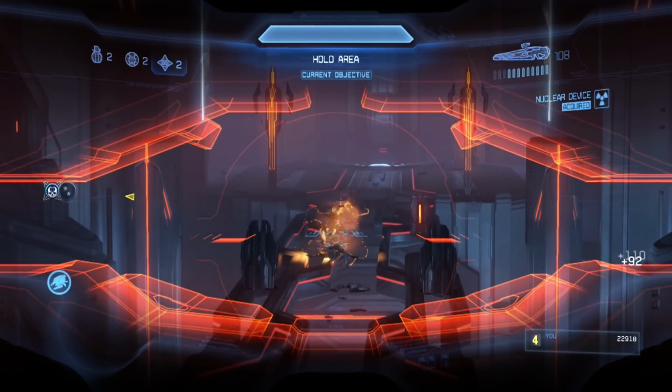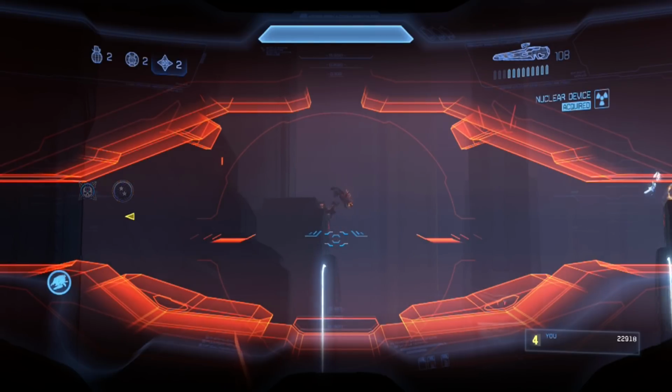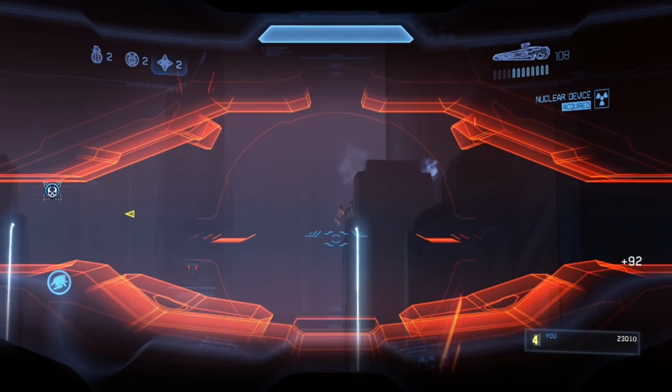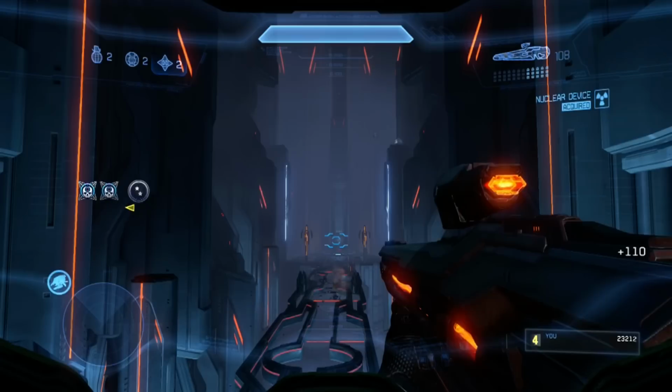So just set yourself up right here, do some sharp shooting with your precision weapon, the light rifle. And there's a bunch of crawlers you can see crawling down the walls over there, so you could take them out while they're still on the walls.